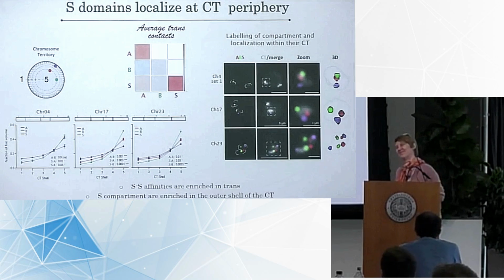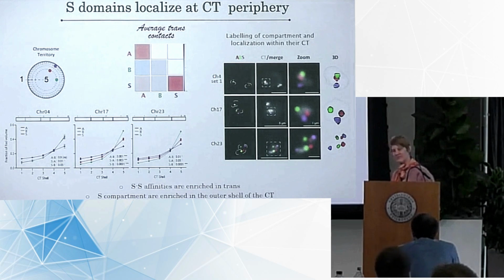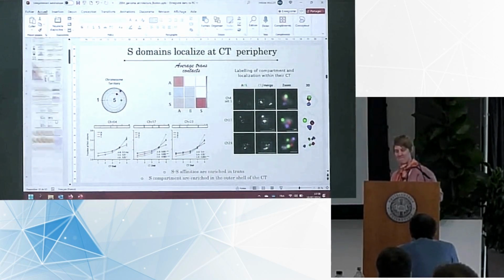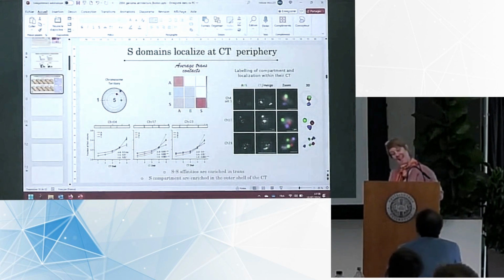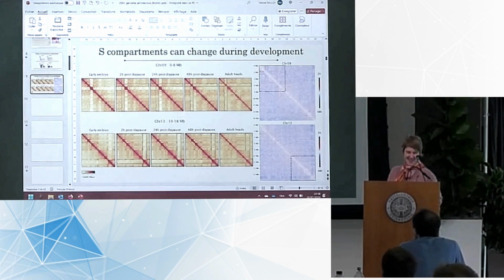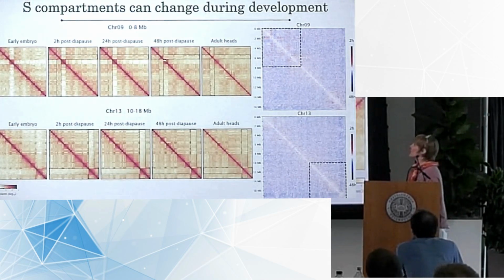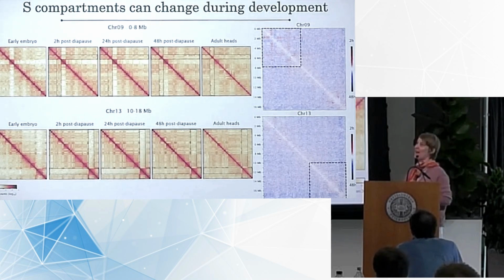In the slide where you showed the emergence of one of the S compartments during development, it looked like it emerged right next to another one, but they didn't merge together, so there should be a boundary between them. Do you have any idea what that is? I wish. You would think that these two should be the same, right? But indeed they are separate. We see maybe two triangles. For now, I would like to investigate the different types of borders.